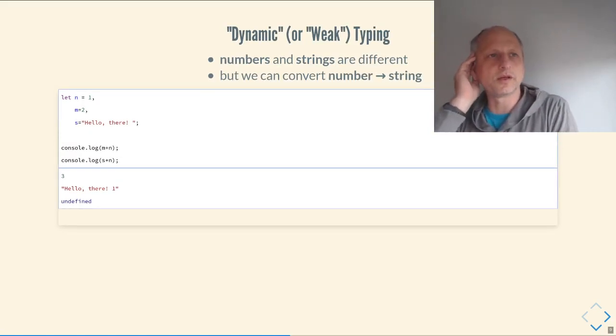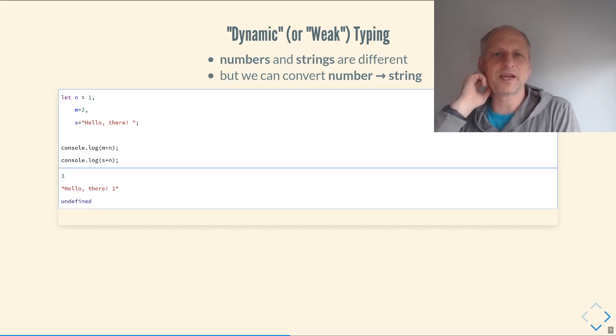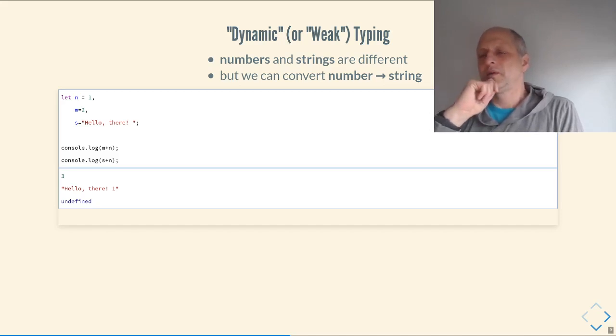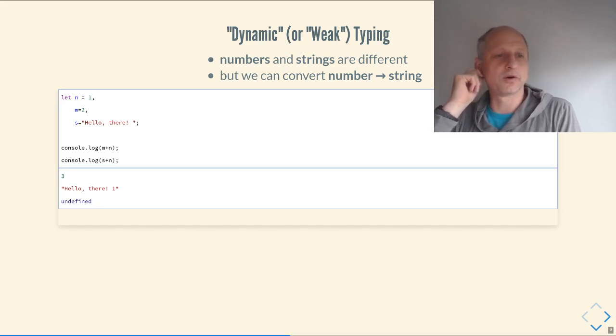I want to show you some of the power and also a little bit of the perils of working with different variable types in JavaScript. JavaScript is what is called a weakly typed or dynamically typed language, and what that means is that you can't tell by looking at a variable what type it is going to be in JavaScript. One of the consequences of that is that we might sometimes have unexpected effects because, for instance, the plus sign means different things when you're working with two numbers than it does when you're working with a string and a number or something else.